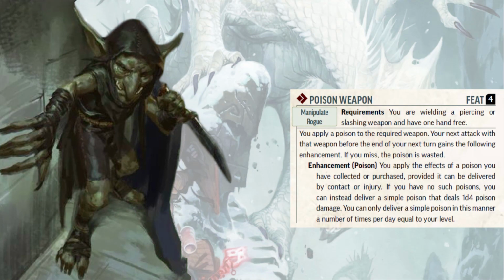At 4th level, the feat we're taking is Poison Weapon. Now, remember, as the skill monkey, it's super easy to go into crafting, and if we want alchemical crafting, we can do it. We can do it pretty well. But for one action, if we're wielding a piercing or slashing weapon, and that dog slicer is, we apply poison to the weapon. Our next attack with that weapon before the end of our next turn gains the effect of that poison, but if we didn't have any poisons on us, we make a simple poison that deals 1d4 poison damage. You can only do that a number of times per day equal to your level, but that does help fill the gap that the reduced amount of dice from sneak attack is leaving us.